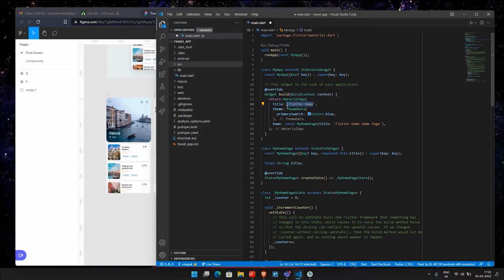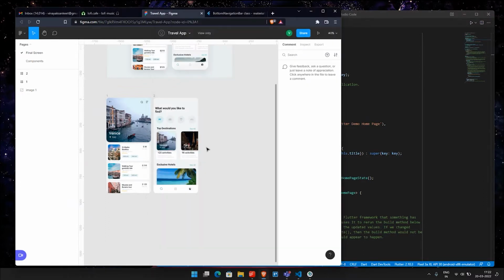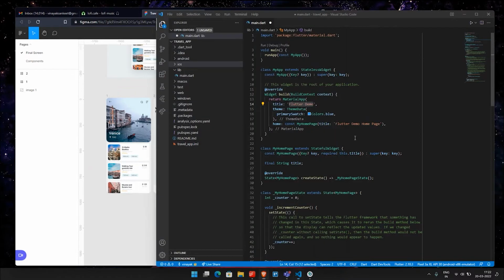Inside Material app, there are multiple components like title, theme, and home. When you open the recent screen of your app, you can see your app's name in the list. If you want to change that, you just have to modify this. Let's just call this travel app.